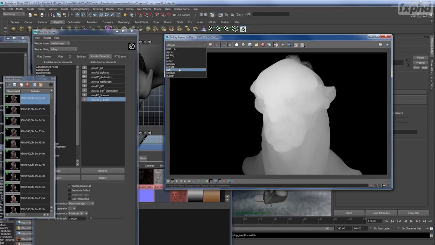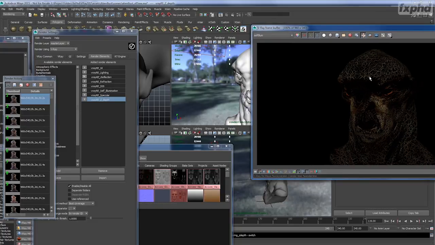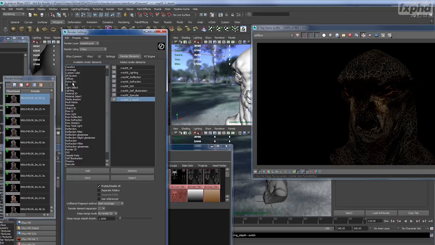We can use the self-illumination to create a grayscale mask that we can use in composite to control the overall self-illumination. Use it maybe as a glow or a glare mask in composite. However, if you want a more direct map for the skin cracks, we can use something called the extra text element.